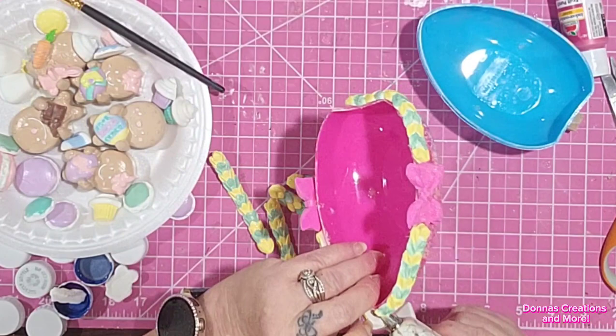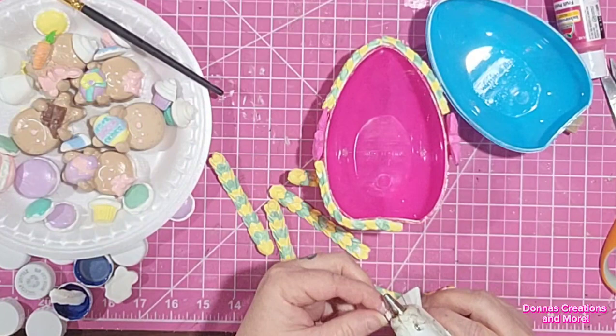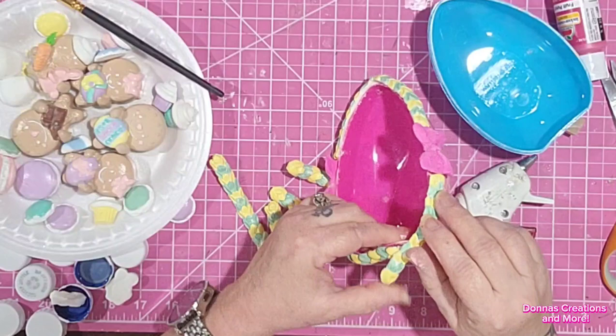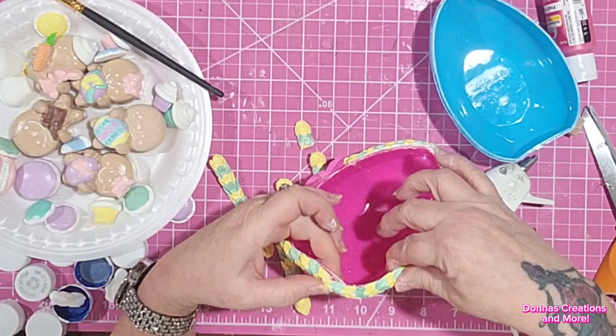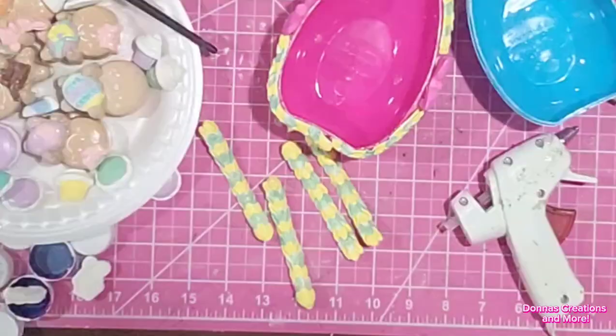So these are my little trim pieces that I made of tulip flowers. And I just glued my bow on and glued that around the border of the eggs, to cover up the edge and give it some little fancy detail. I probably should have done a different color bow on the pink one, but oh well. It is what it is. It turned out really nice, all the light pastel colors anyhow.